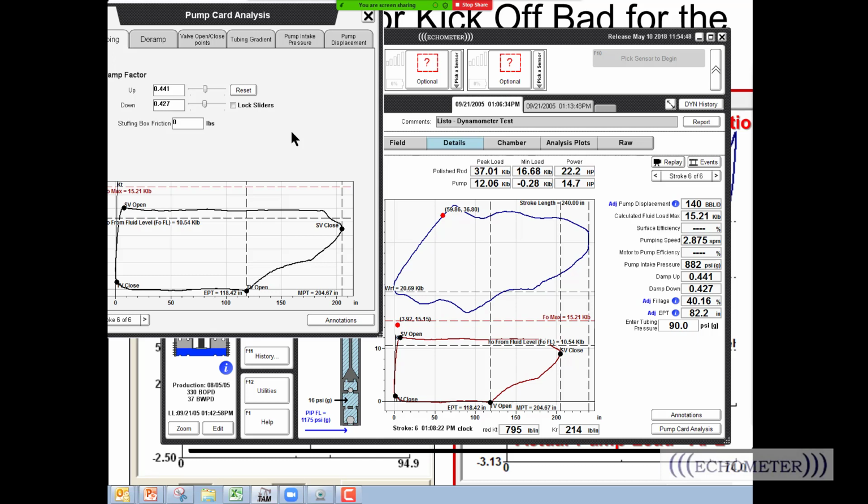And I didn't know that, but I talked to the technician one day, and I said, "You've been sending me a lot of data, and these wells have a little extra friction." And he said, "Well, they ought to have extra friction because every pump's set out in the horizontal."